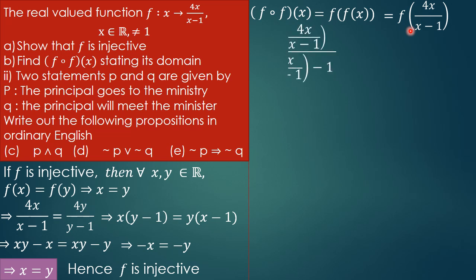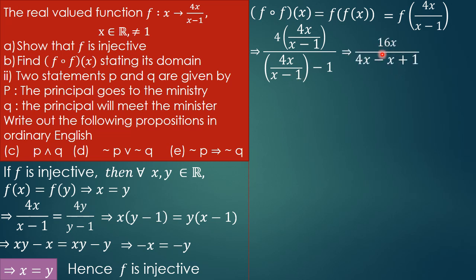Good. Check this out, guys. This is going to translate into our f of x being this, right? So we are going to have 4 into our x, where we replace everything by 4x over x minus 1. Then down we have x, so we put it as 4x over x minus 1. Then we have minus 1. Good. So friends, in this case, we multiply all through by the LCM, which is x minus 1.